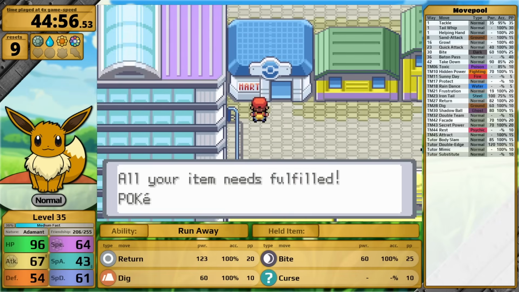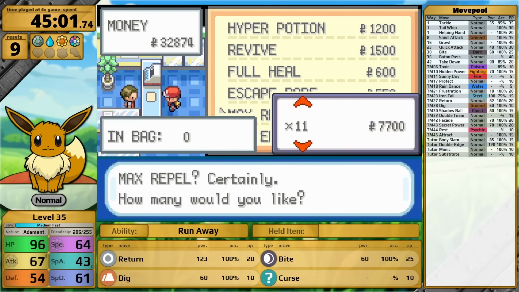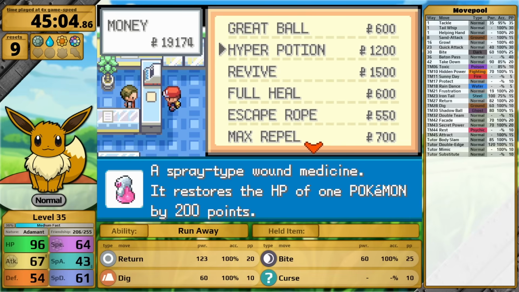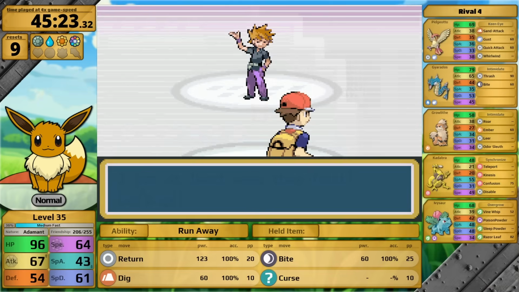Max repels, even though they're less money efficient than super repels, work far better with my routing, and this is the first place that they're available. There's another major benefit to gaining early access to Saffron, but that won't reveal itself until we're playing either Espeon or Umbreon again. So long as you're familiar with the game, the next battle against the rival is quite simple.